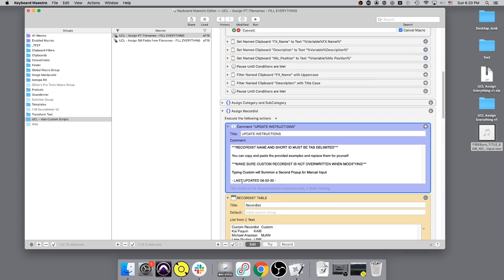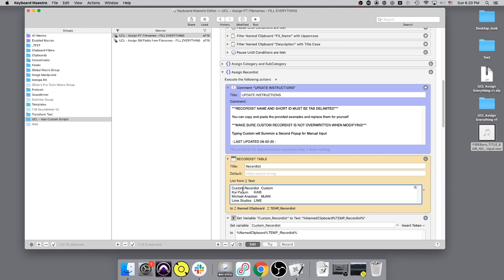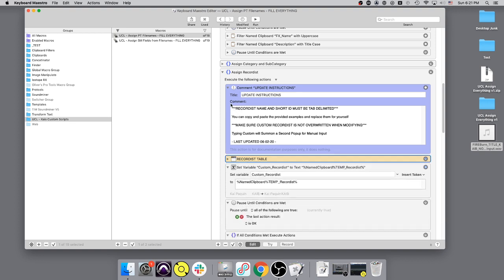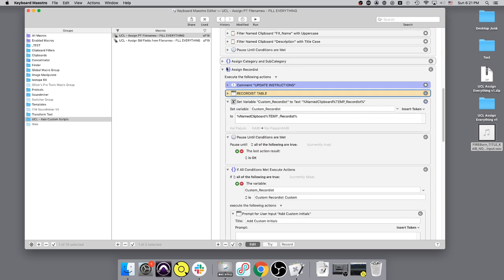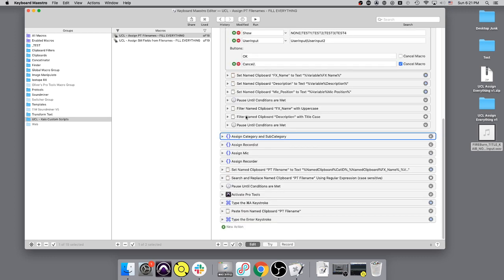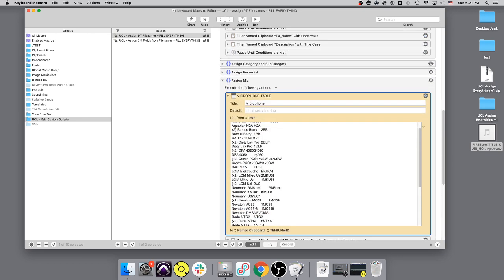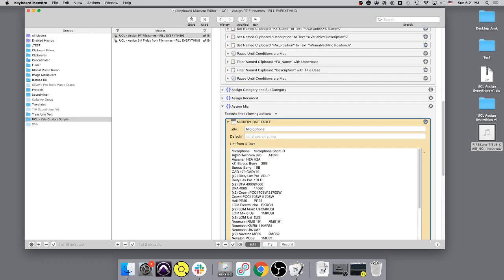The recordist is pretty straightforward. It's just recordist full name, tab delimited space, recordist short ID. However you want to format that and however you want to do your system for your recordists. I do 4 characters, Tim does 2 characters. Follow your heart. Microphones, same thing.